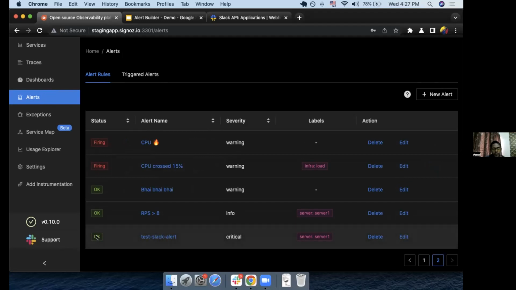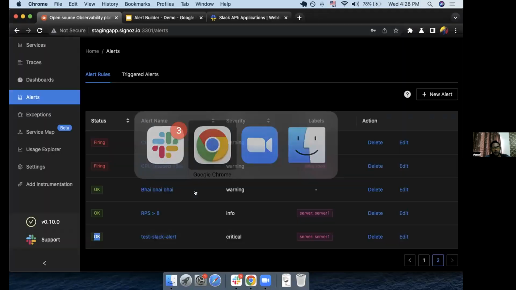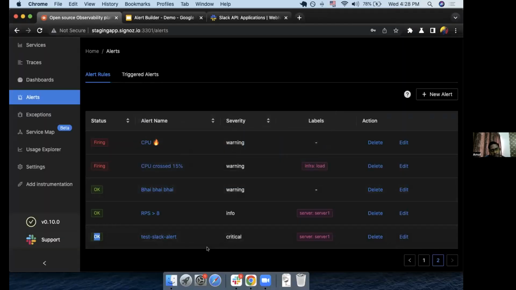Okay. So the status of this alert has changed to okay because I had raised the threshold level. And in a few minutes, I should receive the resolved message as well. So whenever alert is resolved, it waits for a few minutes before sending a resolved status, because the alert may have intermittently stopped and it may restart. So that's the reason that resolution happens in a few minutes. I think the wait interval is up to 5 minutes.